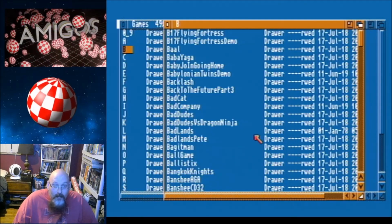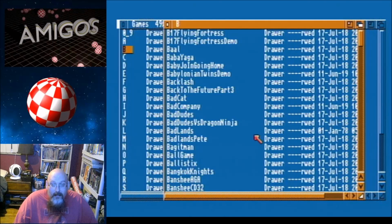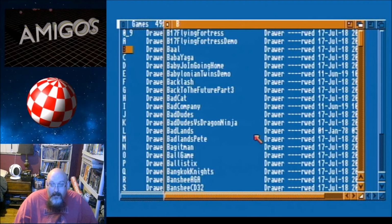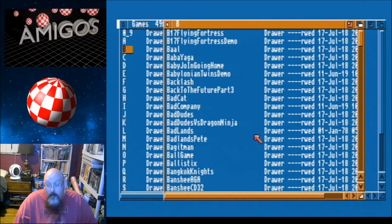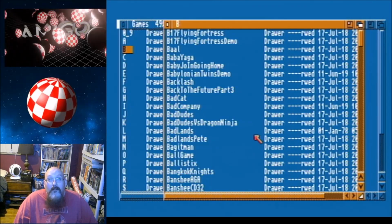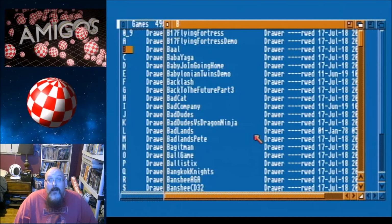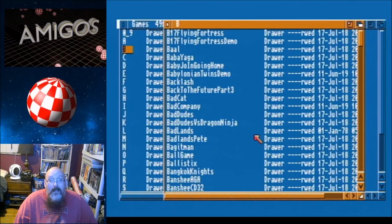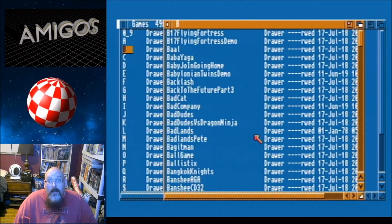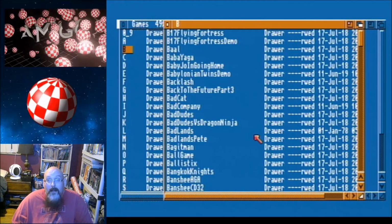Xbox One controller. A lot of people don't realize the original Xbox controllers were in fact USB. They just had a weird end on them, and there's little adapters. I should try one of those. A Nintendo Switch Pro controller, not bad. The NES USB Gamepad, Super Nintendo Gamepad. So I guess those are off the minis, perhaps. They say OEM. The DualShocks, Sony DualShock 3 and 4 versions 1 and 2, and among others.